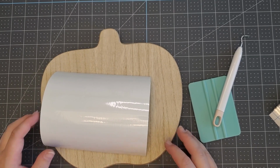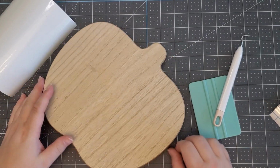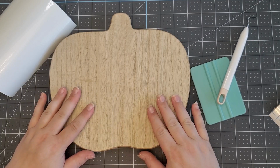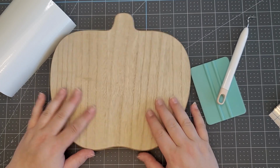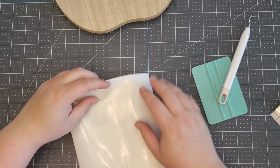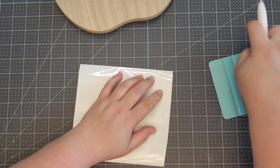Next craft is this cute little pumpkin swivel that I got from Target. And I really liked it, and I thought it would be really cute to put a cute vinyl on here and have it displayed in my kitchen somewhere. So we're going to go ahead and weed out this vinyl here.